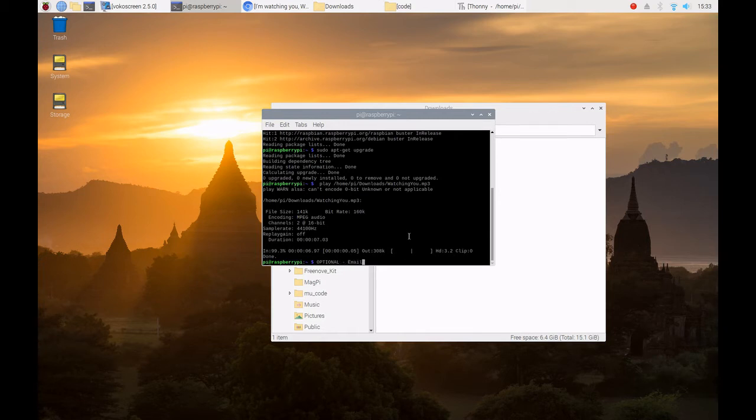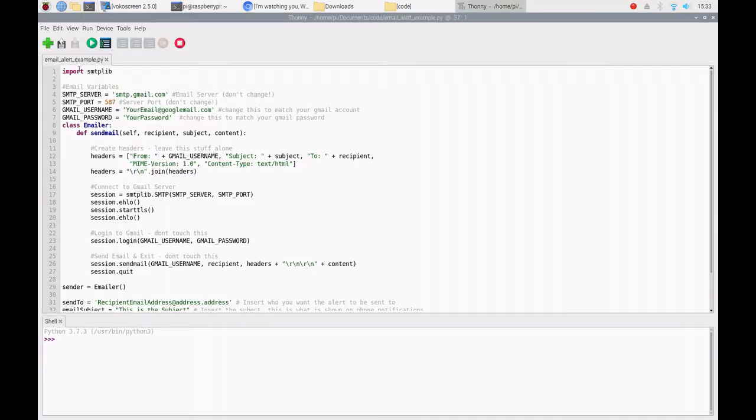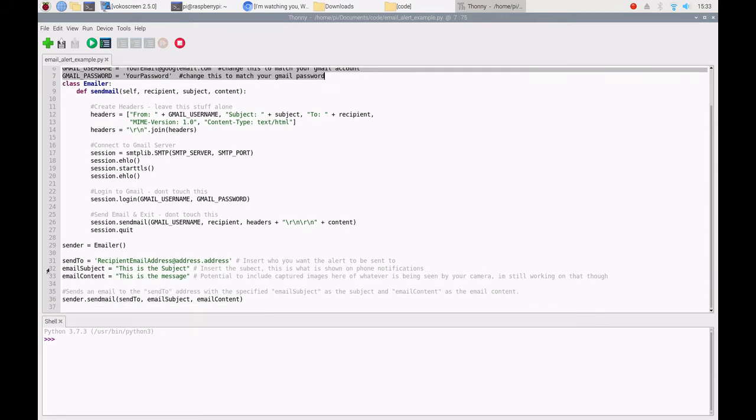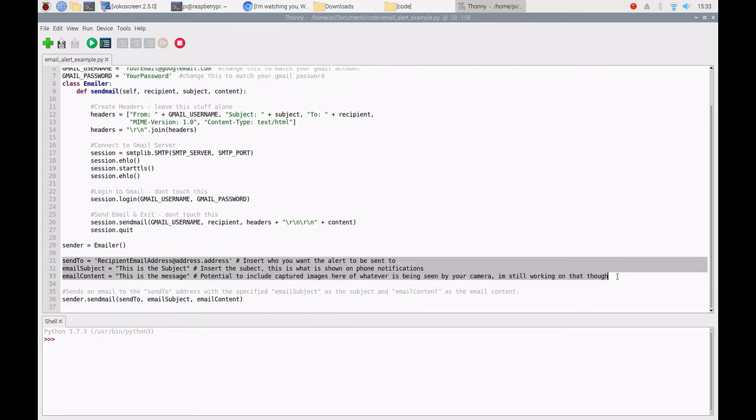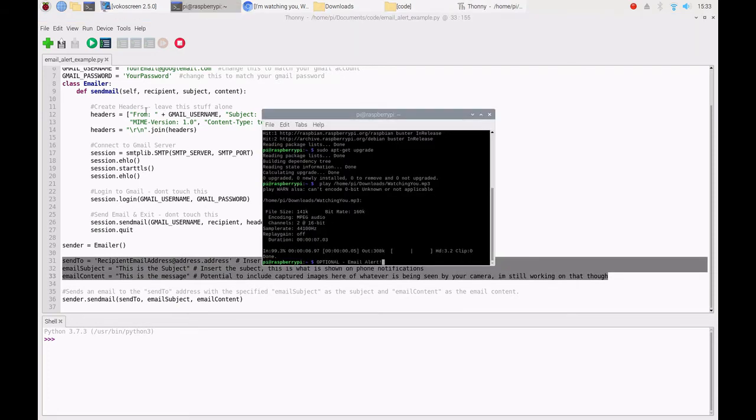Now the optional part is to add an email alert to your webcam as well. That's done pretty easily with a simple Python code. You'll need a Python IDE. I use Thonny, and it only works with Google Mail at the moment. So you'll just need to put in your email and your password, and then if you want to send it to yourself so it's an alert, that would be your recipient email, and with a subject and a message as well. But that's downloadable from the description, or if you're a friend of mine, just text me and I'll send it to you.